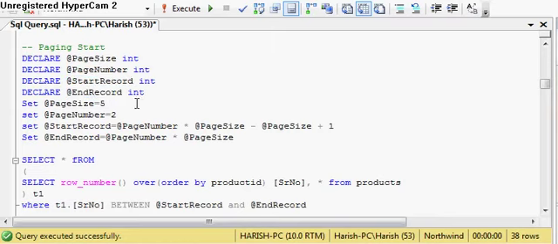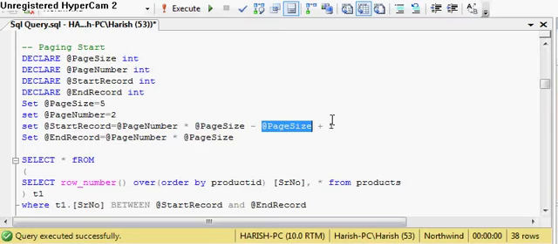Now how is that calculated? This is calculated by a formula, that is start record equals page number into page size minus page size plus 1. Now what we have here is page number 2 and size is 5. 2 into 5 is 10, and minus 5, because I have to subtract the page size, I get 5 and plus 1. This will give me 6 as the start record. And when I am calculating the end serial number, then it is simply the page number into page size, that is 5 into 2 equals 10.